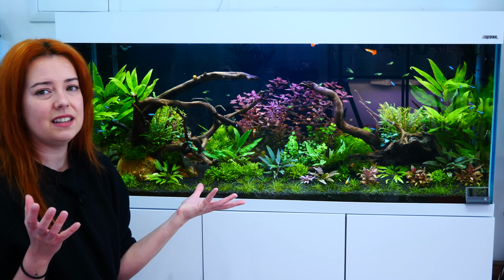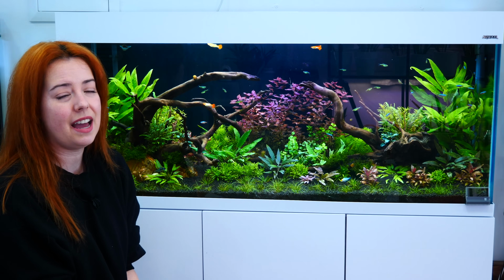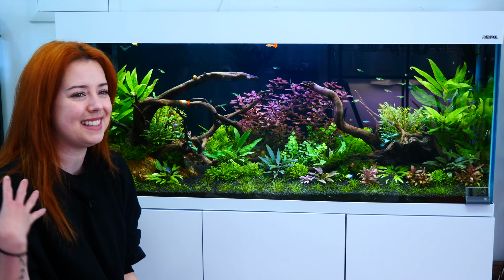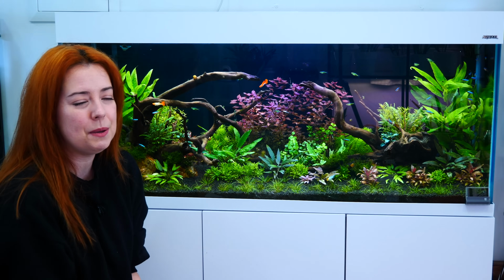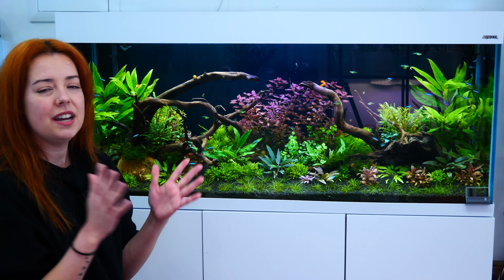And that is the tank in a nutshell, and I am very happy with it. I think I will stick to planted tanks. That's, I think, what represents me most, and yeah, try to do better and better with that. So this is the tank.